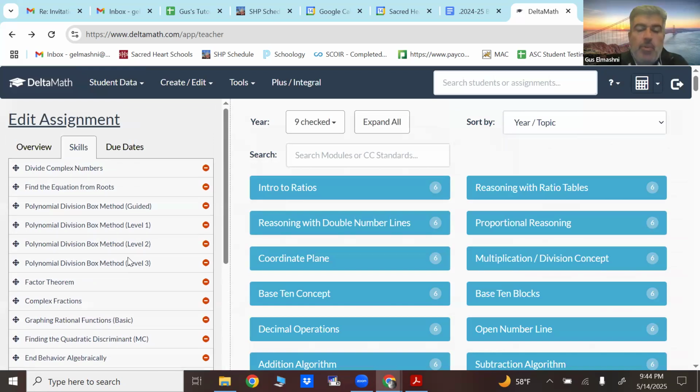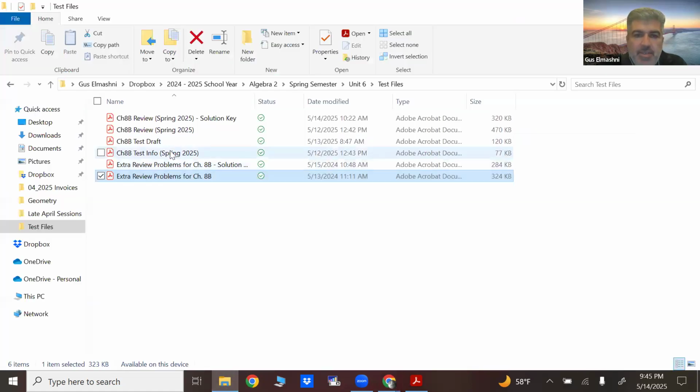So I went through that new worksheet, went through Delta Math. You have the other worksheet also. You have your notes, you have your homework, you have video lessons. You have each other, you have resources. So that's what to expect on the test. And of course the outline. Let me show you the outline one more time. Not gonna click on the test, so be careful there.